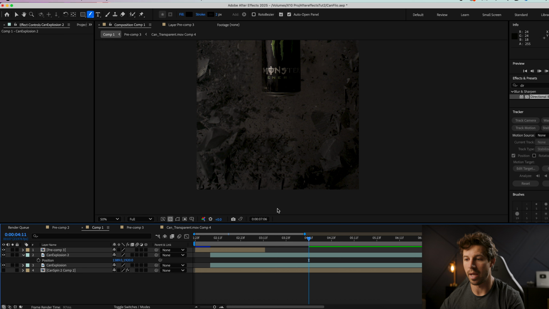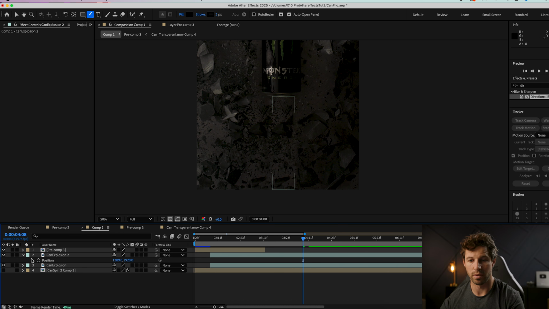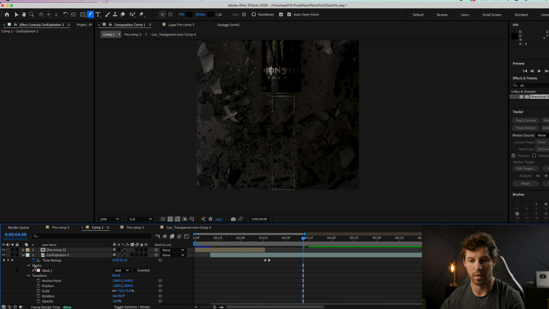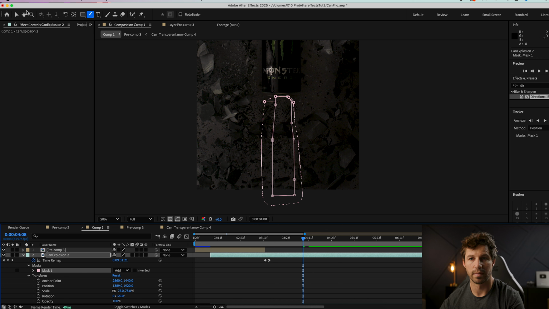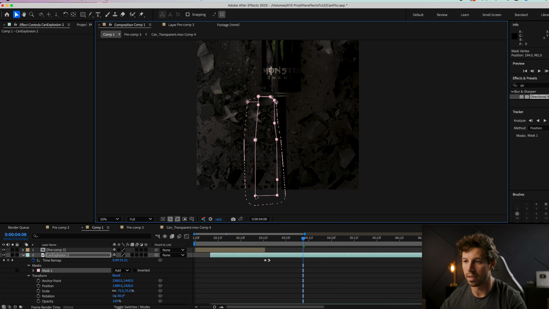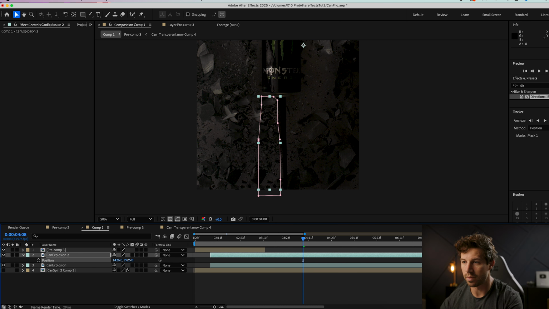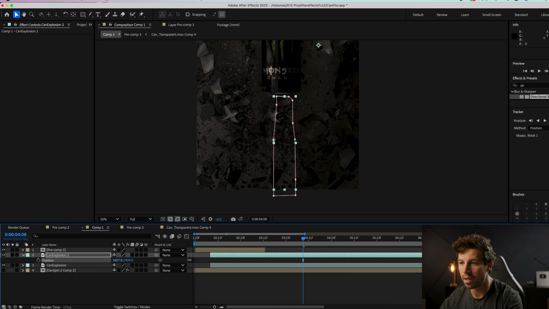So far, not bad. I think I want to change my mask over a little bit more though. So we're going to select our mask by going like this. I'm going to move it over just a little bit more, and then we can position a little bit more. I wasn't really happy with how much I could feather right there. I was starting to feather into the pole.